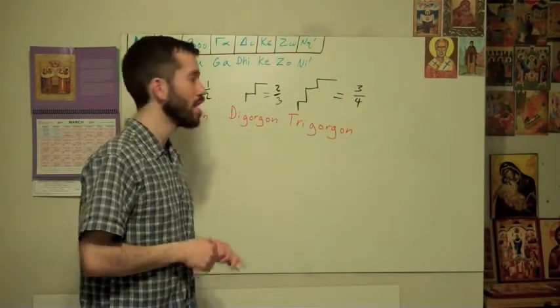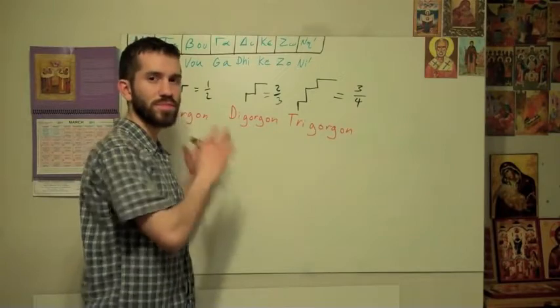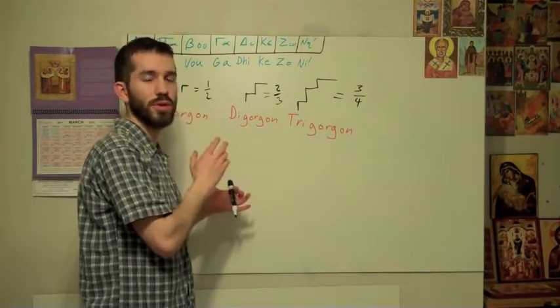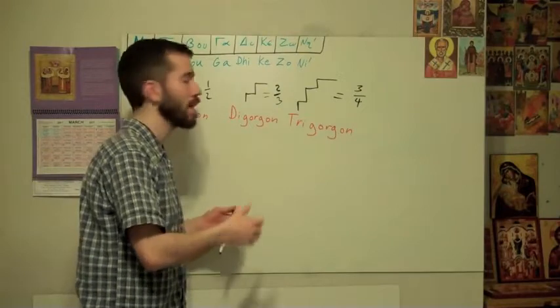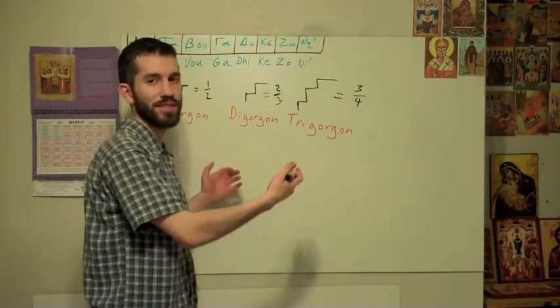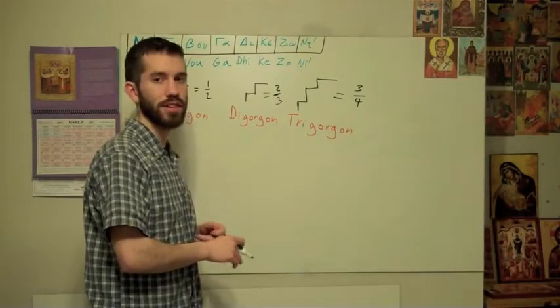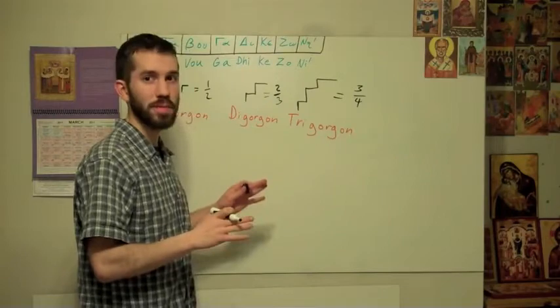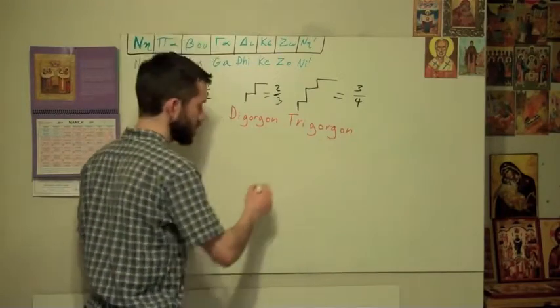Now, the problem with Byzantine notation and rhythm is that it doesn't operate in the same way that Western music operates. In Western music, normally, we see a note, let's say a quarter note with a dot on it, so then we know that that's 1.5 beats. Byzantine notation is always retroactive, so you see it on a note after which it should have already started happening. To explain this, because it can get a little bit confusing, we'll have a few examples.